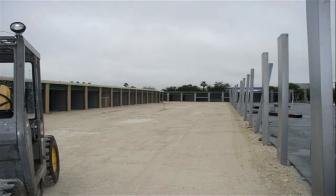Here again, at the same time where we're doing the roofs and finalizing the roofs and putting gutters and downspouts on, we're also starting to finalize the drives, bringing the base in and getting it ready for asphalt. To your right, you'll see a building where the columns are just now being installed, and the last building there by the office, which they'll start framing the next day or so.